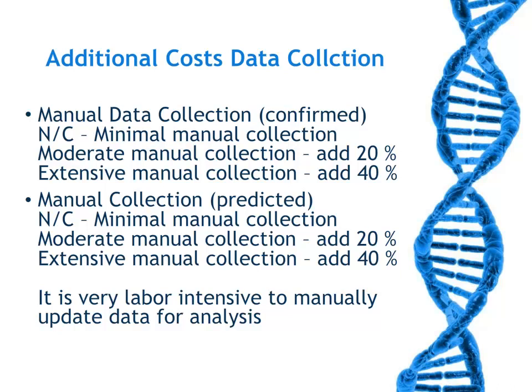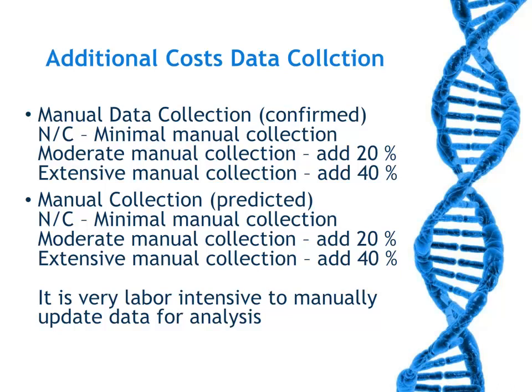This will be going to the 2 most popular projects that have most of the data and collecting them. If you want me to moderately add some more by looking at several surname projects or multiple haplogroup projects or geographic projects, you add 20% if I do 10 more projects. If you want extensive manual collection where I look at almost every surname, and that's possible, then you add 40%.